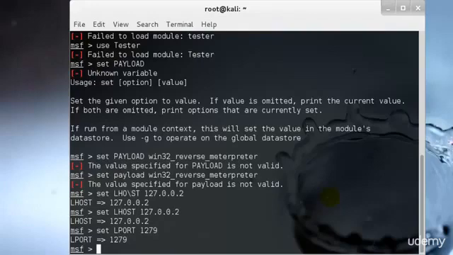So the first order of business is to issue the help command to get a feel for what features are available. All of these commands are explained in detail in my tutorials, and the most useful for the point of illustration is the use command. This command allows for dynamically loading Meterpreter extensions from anywhere. These extensions are automatically uploaded to the target machine and then loaded from the memory.